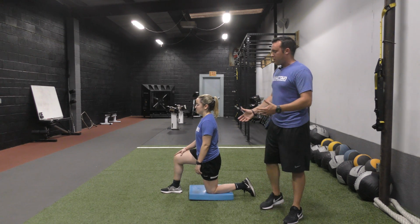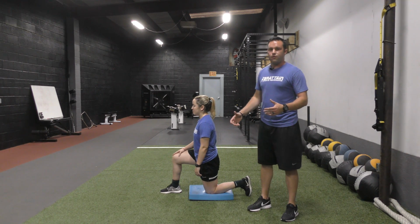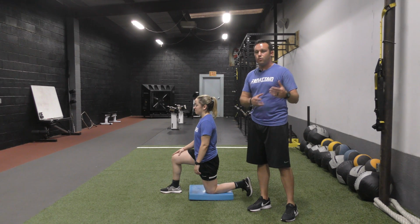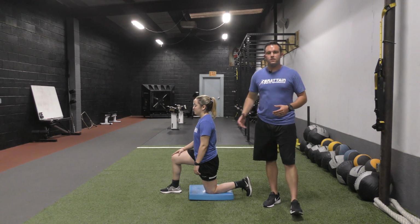When we program this with our athletes and even with our adults, we tend to set it up for 10 to 15 seconds at a time. We'll alternate back and forth, and we'll do 2 to 3 reps. This is something that we'll do both pre and post training program. So go ahead, put this in your program.